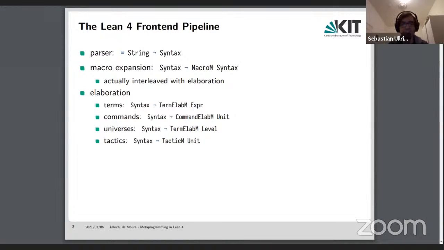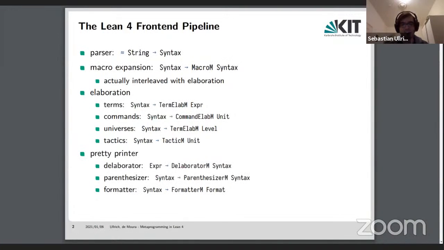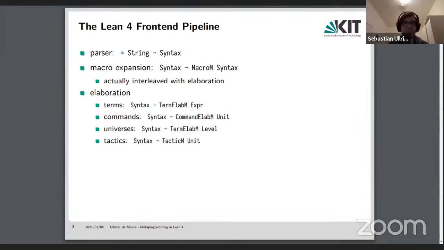Then there's actually a reverse pipeline, basically, for the pretty printer, which has a few steps. But we won't talk about that today. We really don't have enough time for that as well. So I start now with the parser and the macro expansion, talk about that a bit, and then Leo will take over for the more involved stuff like elaboration and tactics.